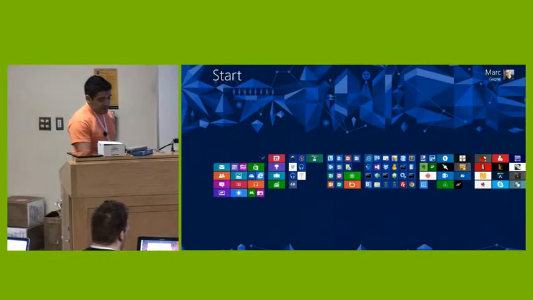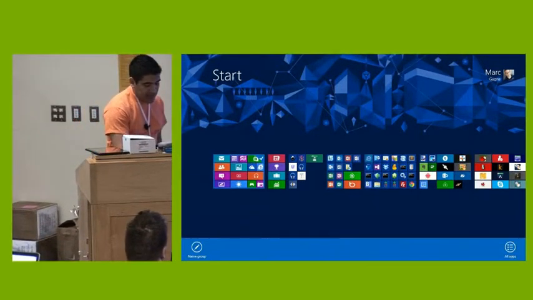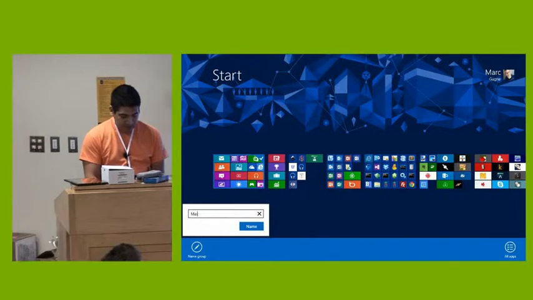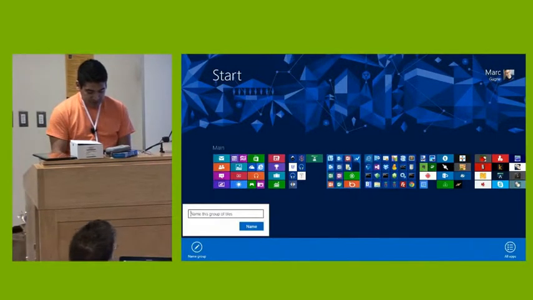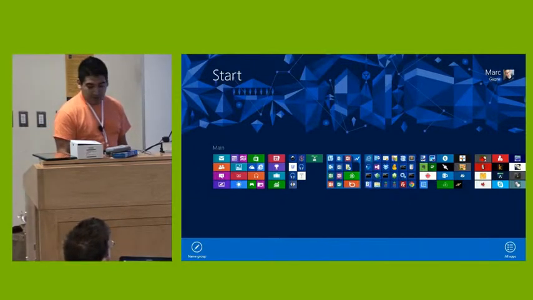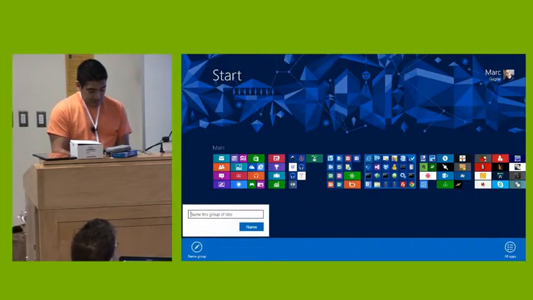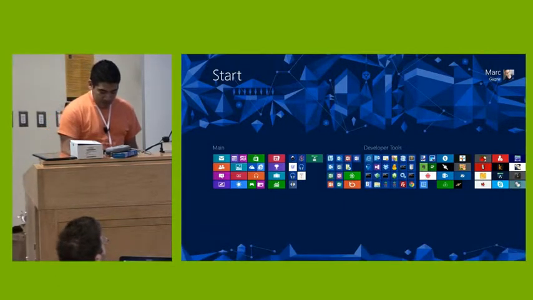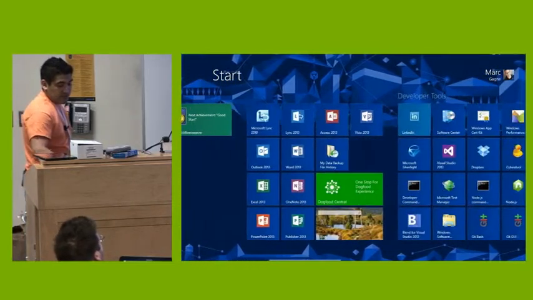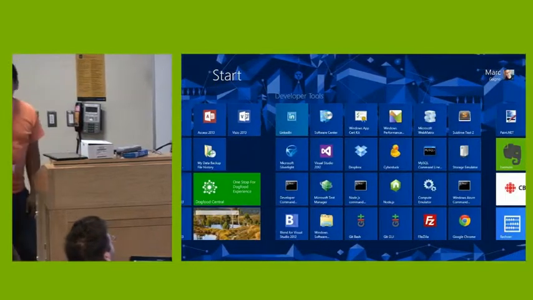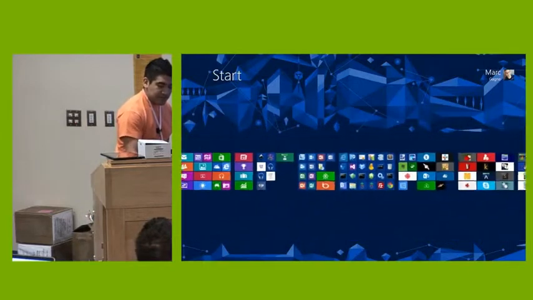I can select an entire group of icons. I can name that group of icons very easily. Type in main, right? Name that one. I'm going to go over here. I'm going to name this group, right, as something else, like utilities. I'm going to name another one. I can keep naming ones. I can call these developer tools. Developer tools. And then once I go back in, you'll notice that it's added main, and I have groupings, right? So I have developer tools over here. Very easy to use, pinch and zoom, very, very much a very simple gesture.